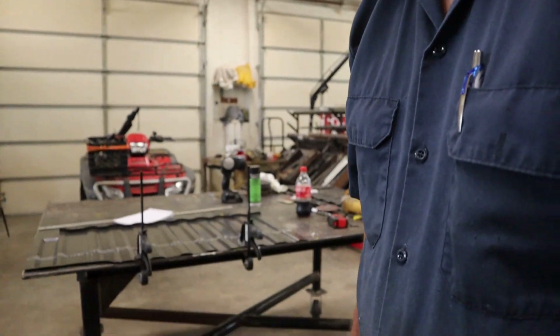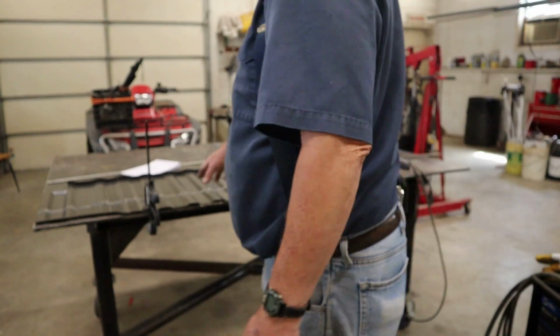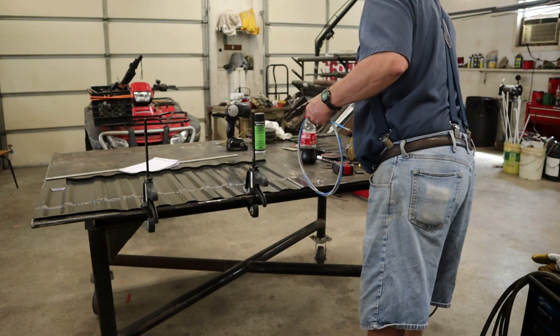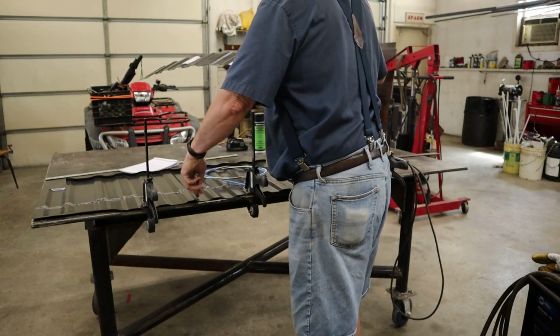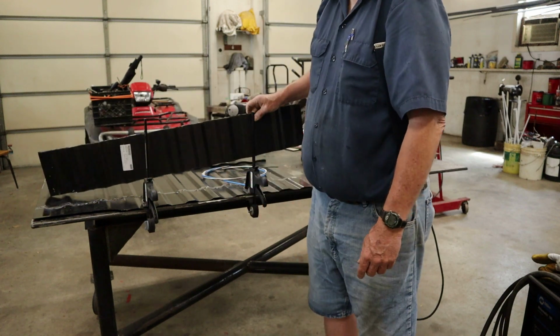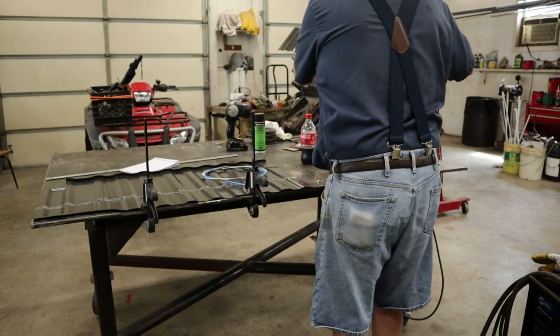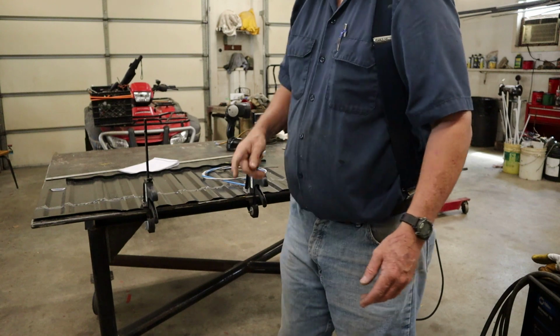So yeah, that's all I got today, because I'm running out of time and I really want to work on this bed. I'm cutting down that bed panel for the other side. The bed panels that you buy are too long, so you have to cut that much out of the middle, weld it back together, and then put it in there. So that's what I'm going to work on until I get too hungry, which, it's already 11:35.